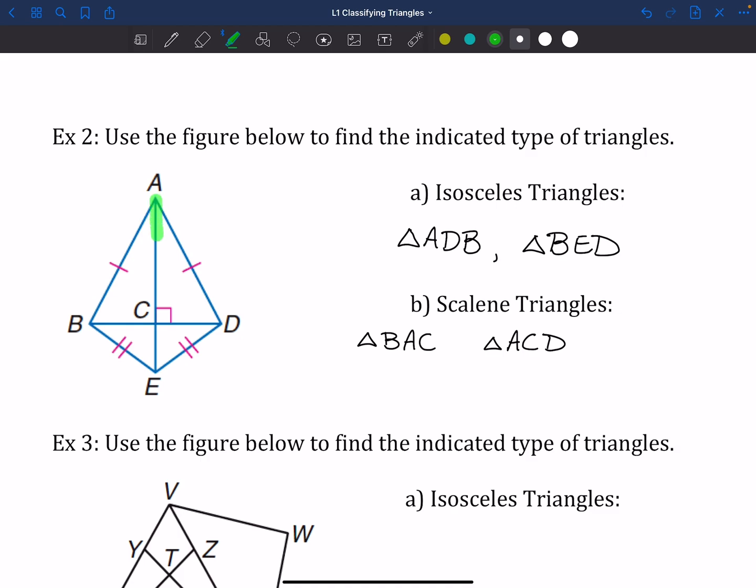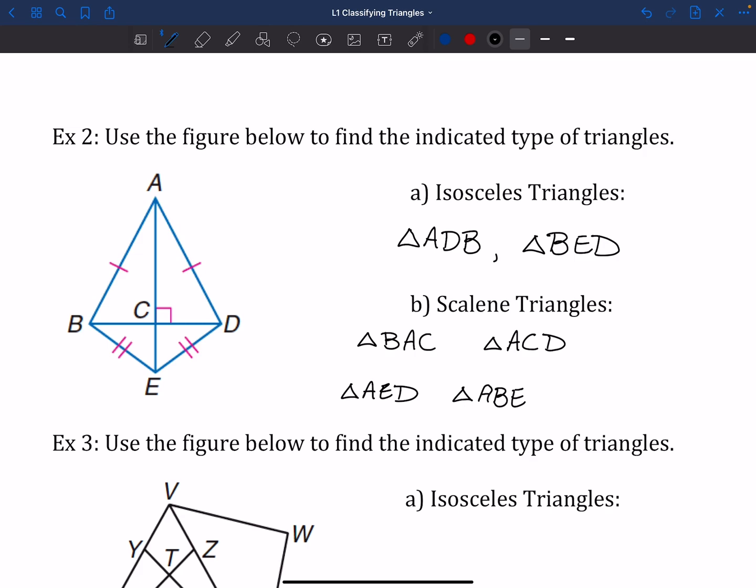You can actually even go from A to E, E to D, and D to A. None of those are going to be the same length. So you have triangle AED. You could also flip-flop it. You could have triangle ABE, just over on the other side. Flip it right over.